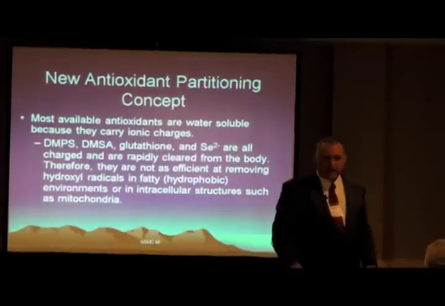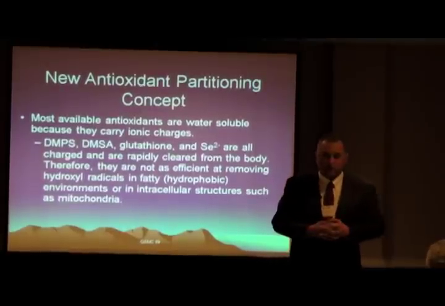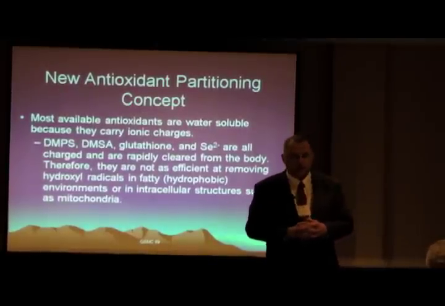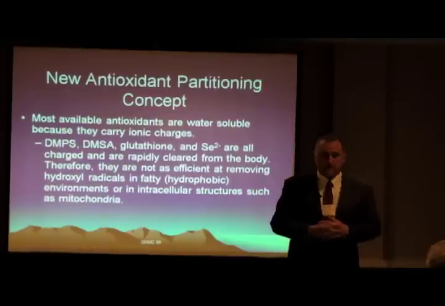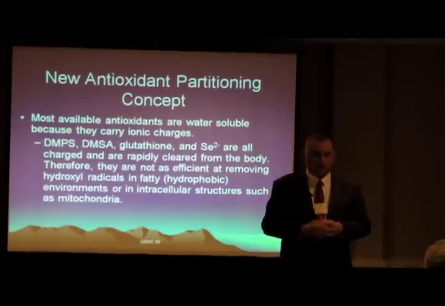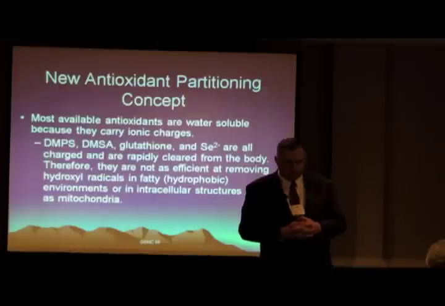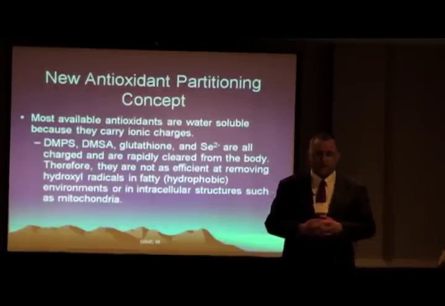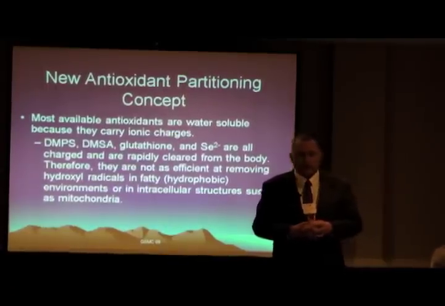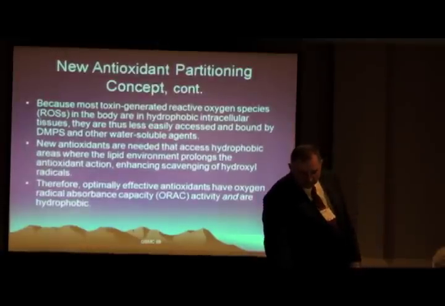Now, most available antioxidants that we have in clinical practice are water-soluble because they carry ionic charges, such as DMPS, DMSA, glutathione, and selenium. These are all charged compounds and are rapidly cleared from the body. Therefore, they are not as efficient at removing hydroxyl radicals in fatty or hydrophobic environments or in intracellular structures such as mitochondria.